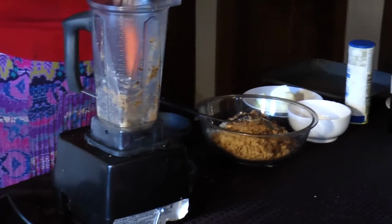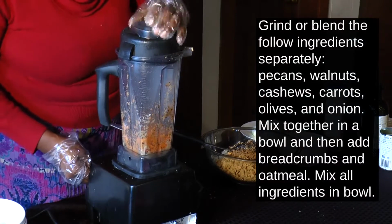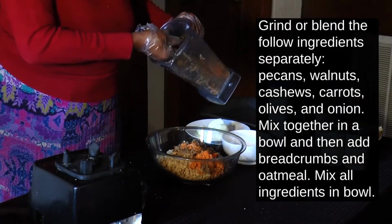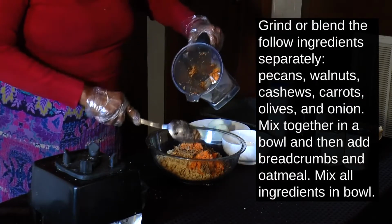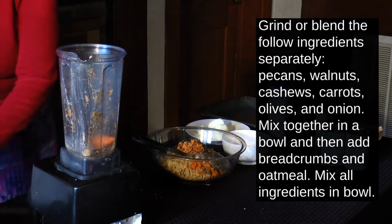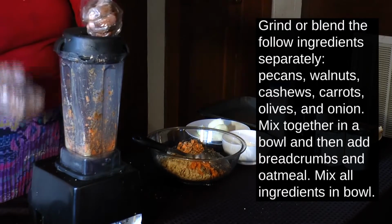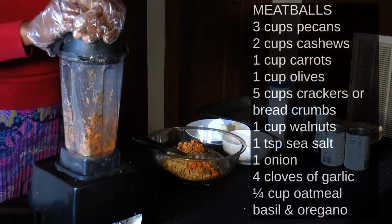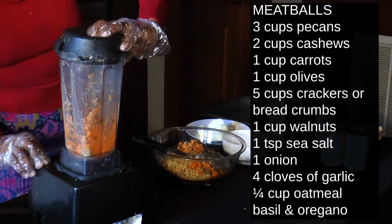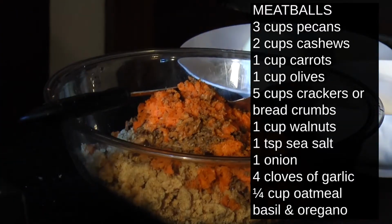Okay, these are the carrots. All right, let's see. That looks pretty good. And let's put these last few in. There we go. Just going to let it keep going there. Okay, that's our carrots there. Now we're going to do our onions and garlic.